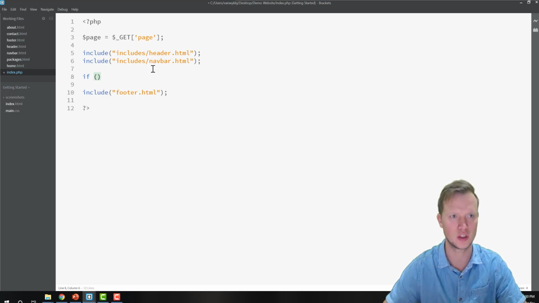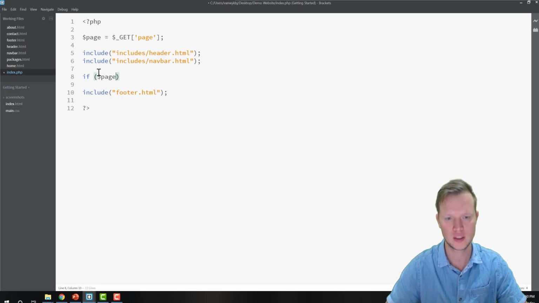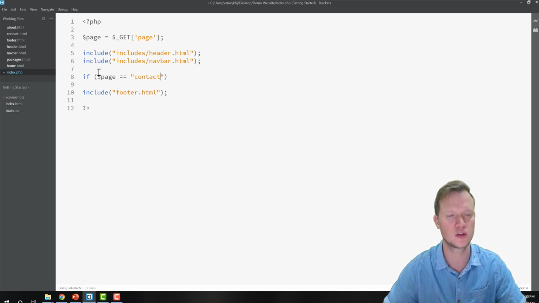Now I need to distinguish between which page to include. So this page variable is now going to help me to do this. I'm going to say, is the page variable equal to, and I'm going to work from the back to the front. So contact: is the page variable equal to contact? And if it is, I'm going to include the contact page.